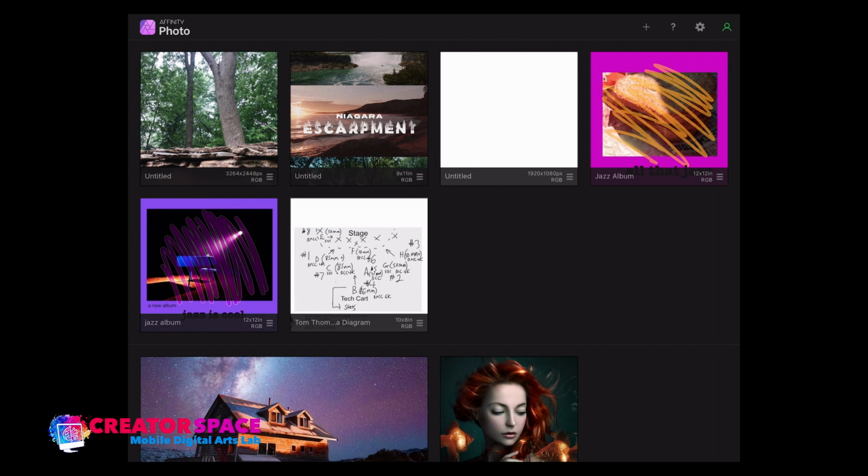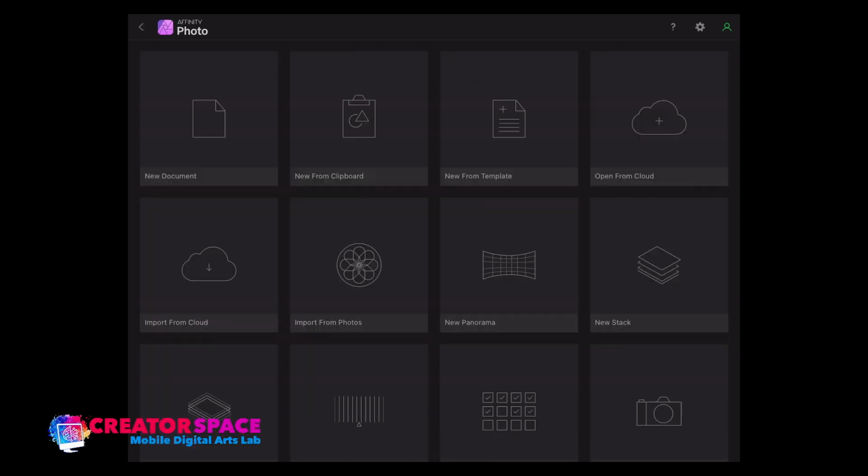So how do we get started with the iPad? Let's look at the Affinity Photo overview, the menu. What does it look like? How does it work? To get started, it's pretty simple. We just hit the plus, and we can say, open from Photos.